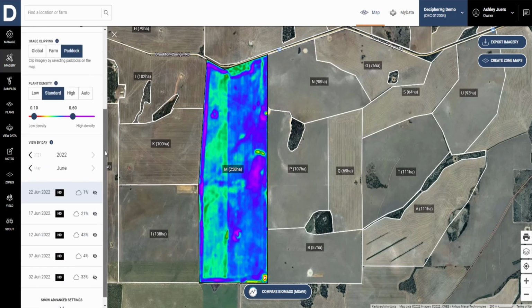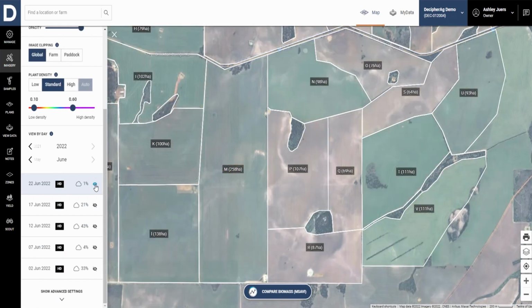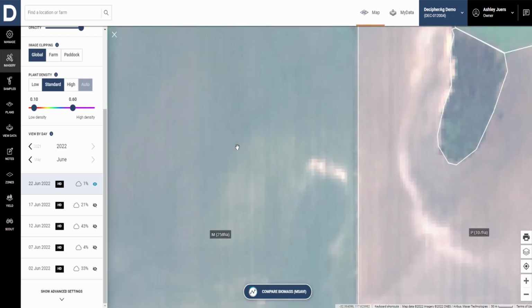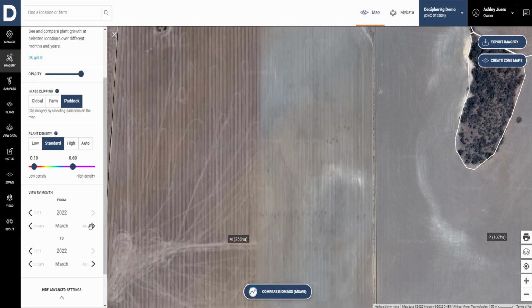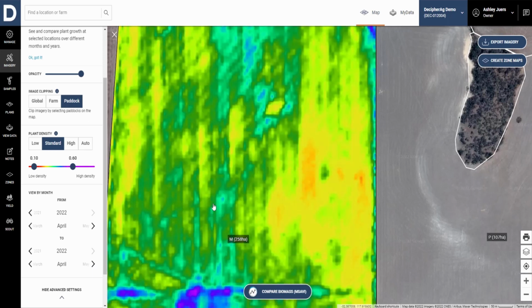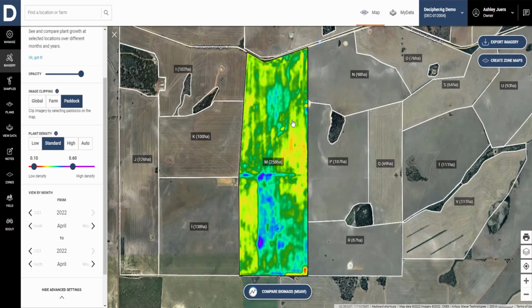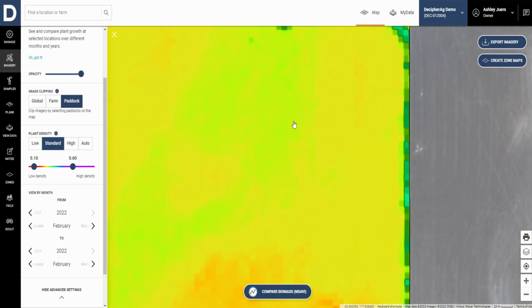MSAVI, Modified Soil Adjusted Vegetation Index, is a soil adjustment factor added to NDVI to correct for soil noise when vegetation is low. It is best used when the crop has recently emerged and the canopy has not yet closed. MSAVI is the preferred vegetation index for early in the season. MSAVI can be used to detect germination and highlight things like non-wetting soils. It can also be used to observe vegetation outside of the growing season, such as summer weeds.